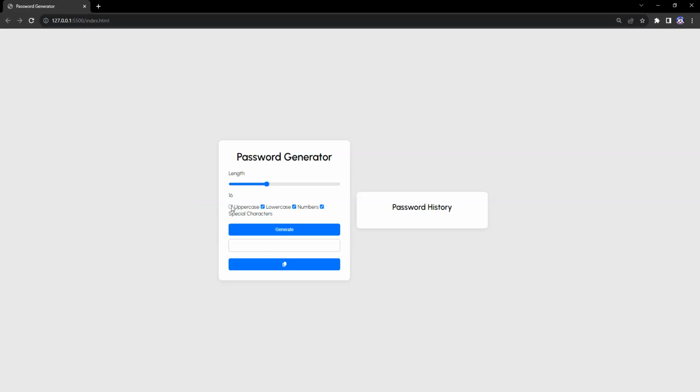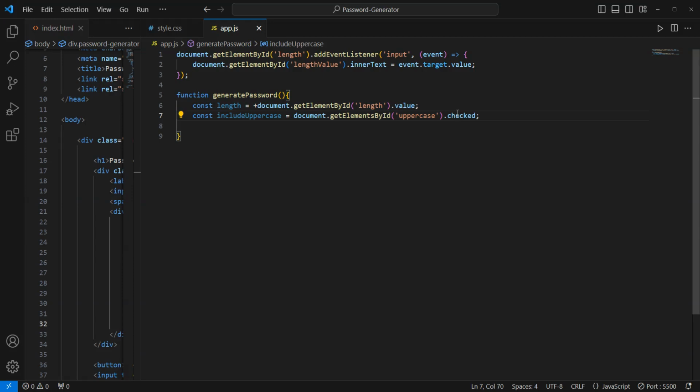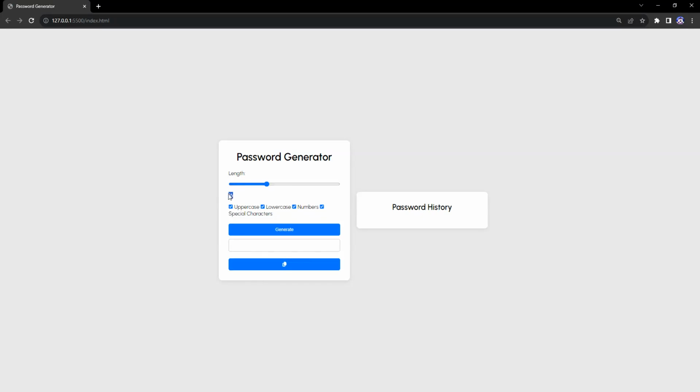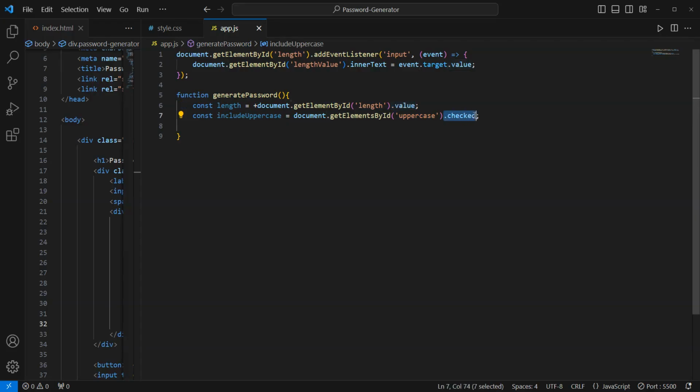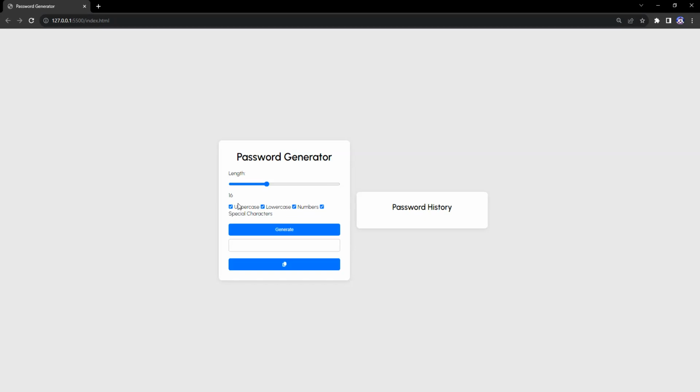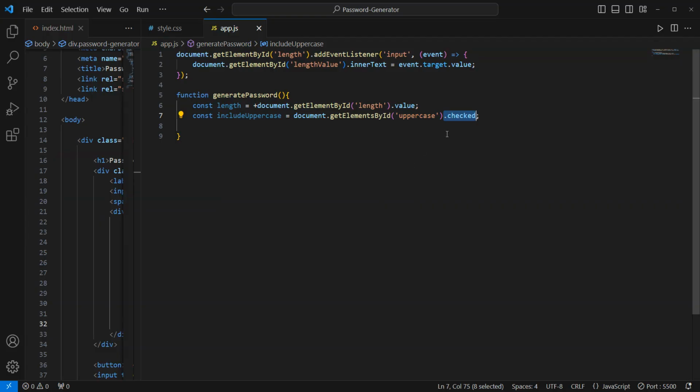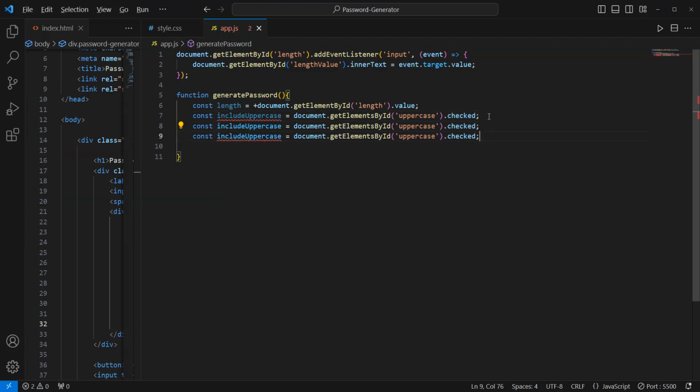If the .checked property returns true, the checkbox is checked. So .value is taking the current value, while .checked is taking whether this one is checked or not. So we will just use option shift and the bottom arrow key to duplicate the lines.